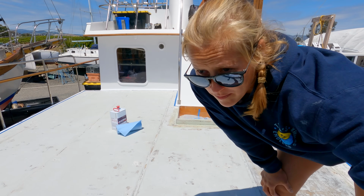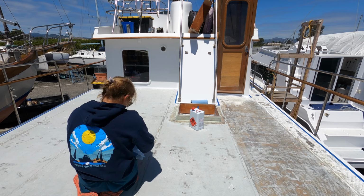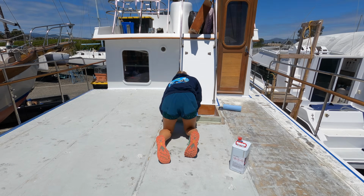It'll be amazing. So Sierra's just doing her famous 2-rag wipe down on the back deck to make sure it's nice and clean. The paint will adhere super well, and I'm going to start mixing the paint down below. Let's get to painting. Before we prime, we've got to wipe everything down with our 2-wipe method again. So that's what we're doing right now.